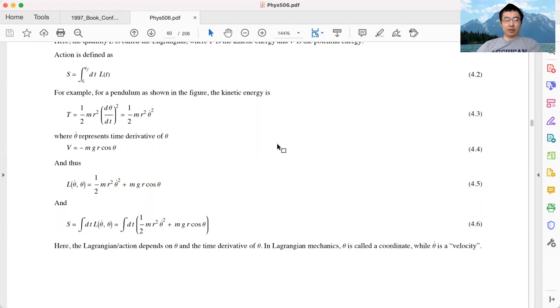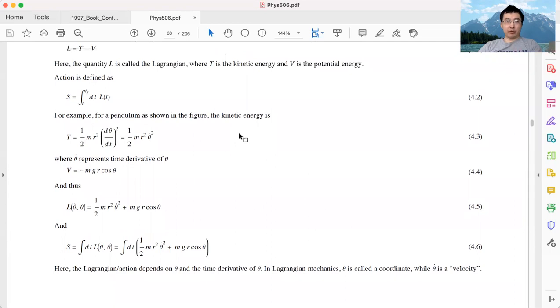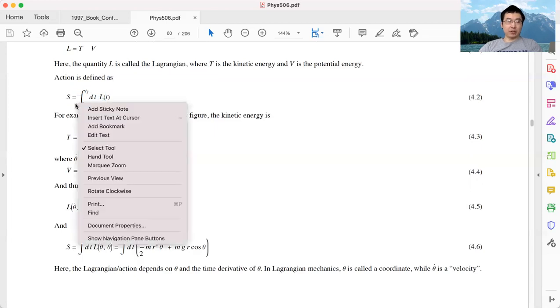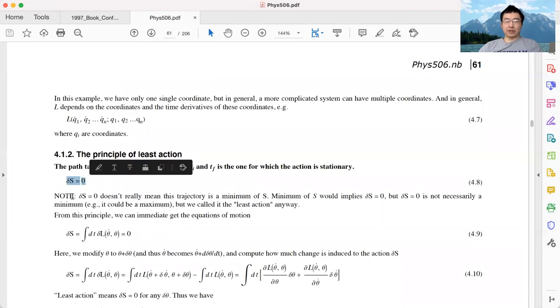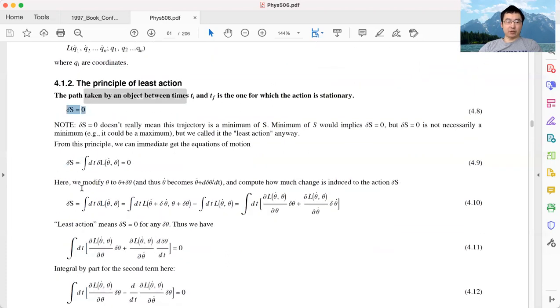So last time we did a quick review and a quick summary about the principle of least action. We reviewed that in classical mechanics, once we write down the Lagrangian of a system, we can do a time interval and get the action. And once we know the action, we can use the principle of least action, which means the variation of the action equals 0. Okay? We can use this principle of least action to immediately write down the equation of motion.